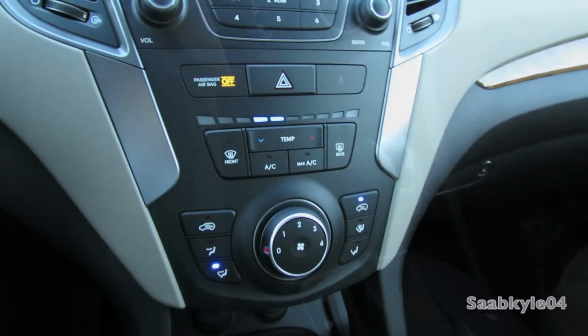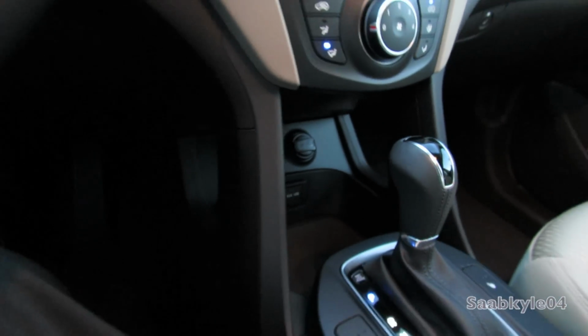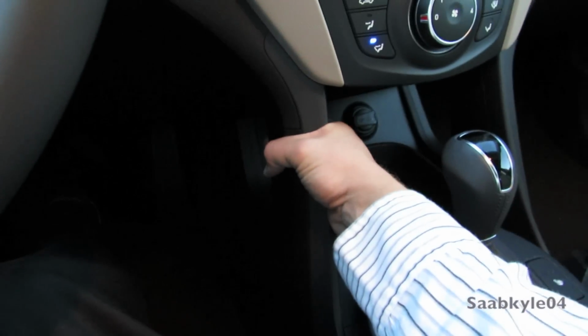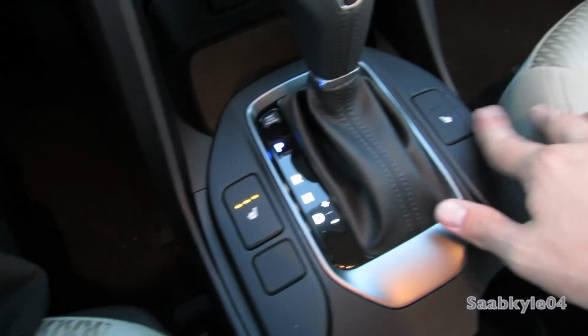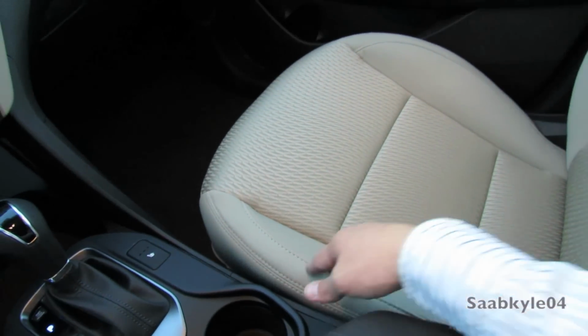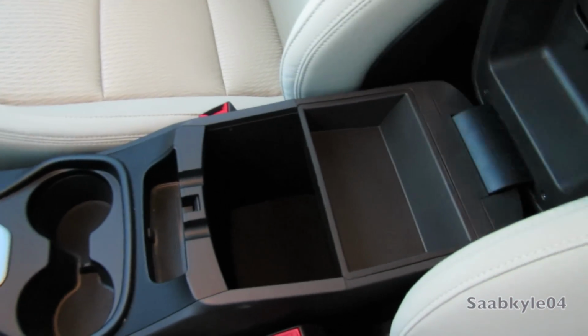Very simple. Down below, you have your auxiliary and USB input, as well as two power outlets, and almost kind of a floating lower portion of the center console, almost like a big handle, so to speak. Coming across the middle, you have your cup holders, as well as standard three-stage heated seats. So, even though you don't opt for the leather, you can still get heated seats with the cloth model. Stitched padded armrest, plenty of storage space.